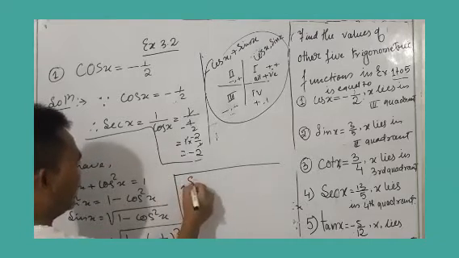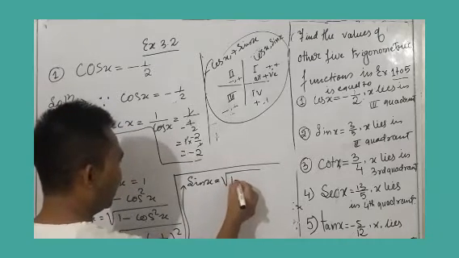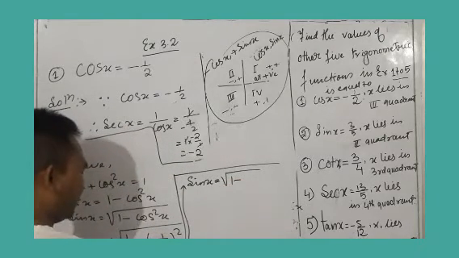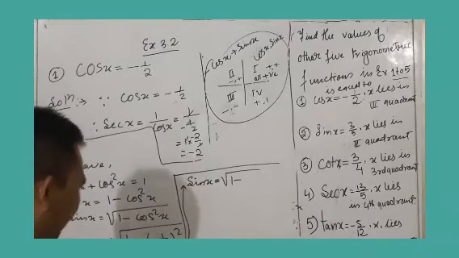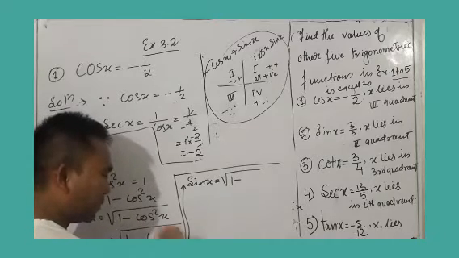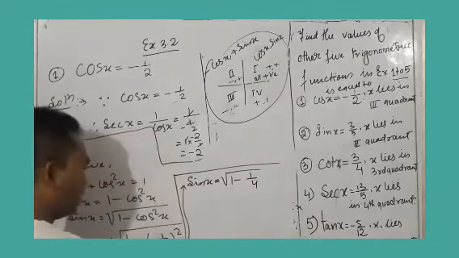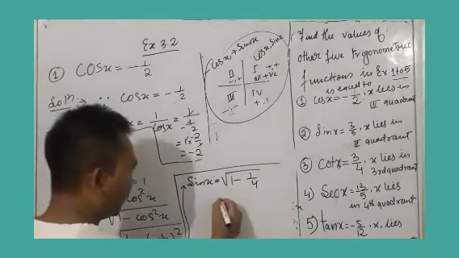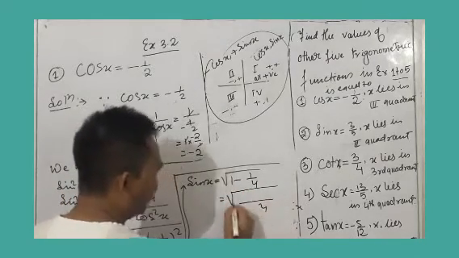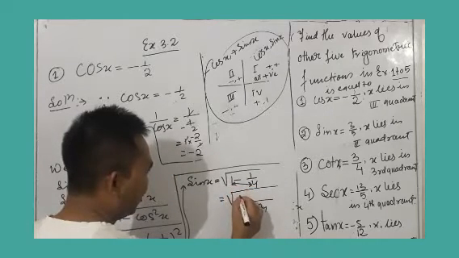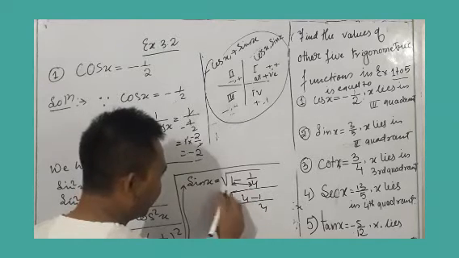Then sin x equals, how much? So it will be 1 minus 1 by 2. If there is a negative symbol inside the square, minus and minus turn into plus. So it will be 1 by 4. Square of 1 is 1, and square of 2 is 4. Now you take the LCM, LCM is 4, and cross multiply, and then you get 4 minus 1.